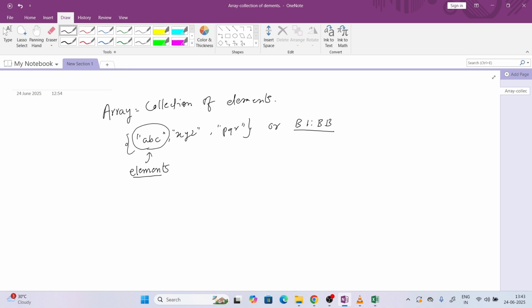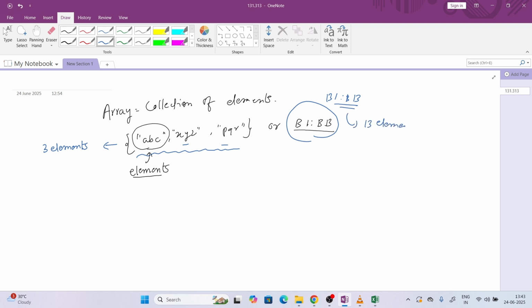Talking about this array, how many elements are there? As you can see, there are a total of 3 elements. So I can say this array contains 3 elements. Similarly, for the array that is a range from B1 to B13, there will be 13 elements.